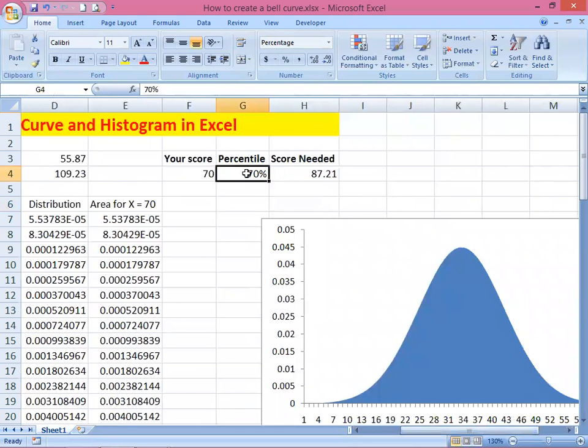So let's say, for example, our percentile is 80%. Okay, 90 score needed. Or let's say 60. The number that you're going to attain is only 84, right in the middle of the score here.